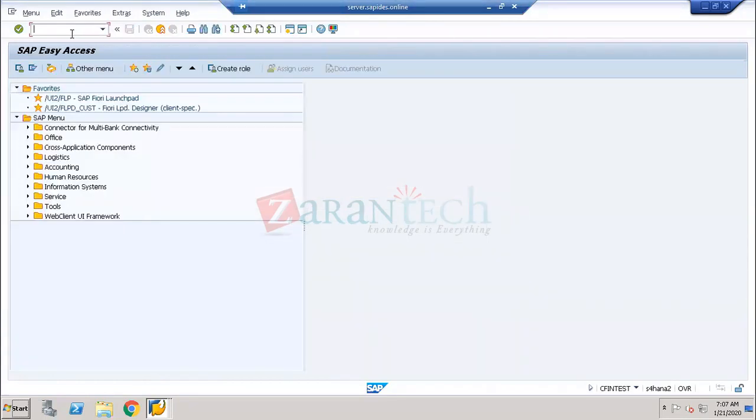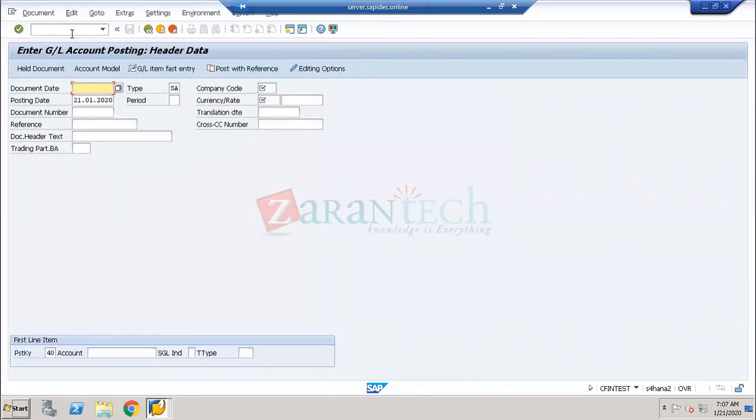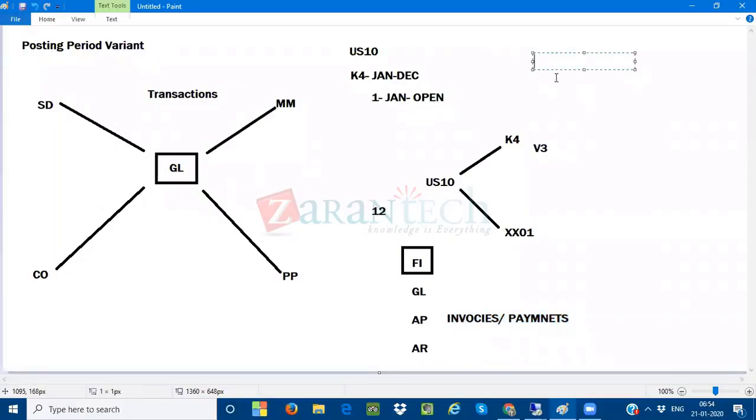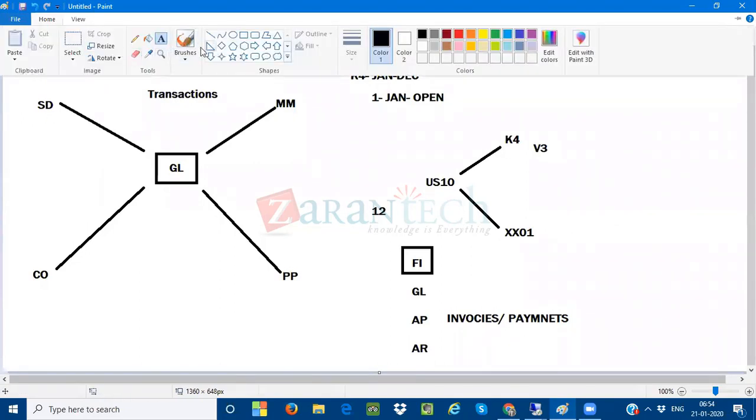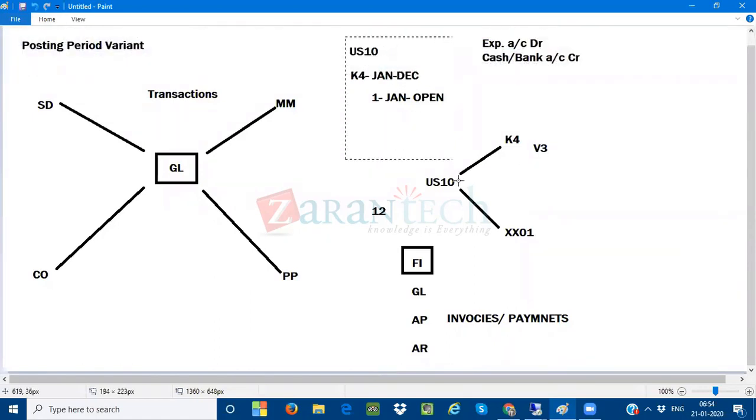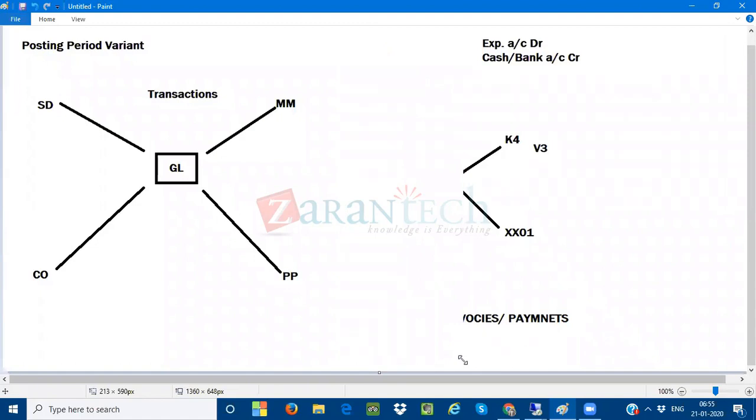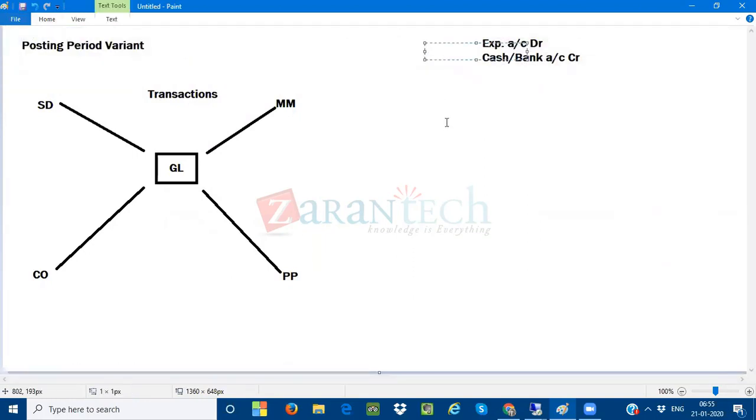If I'm posting a transaction, for example, expenses account debit to cash or bank account credit, this is purely a GL transaction. It is completely GL because there is no vendor and no customer involved here.